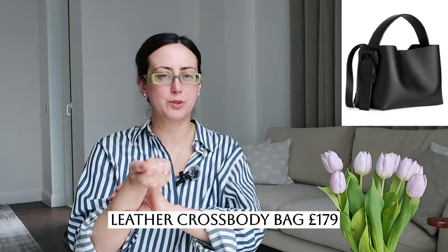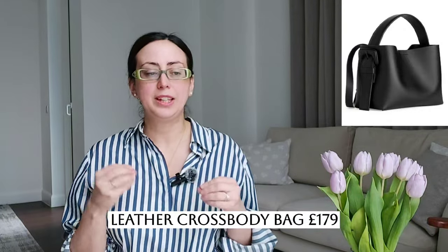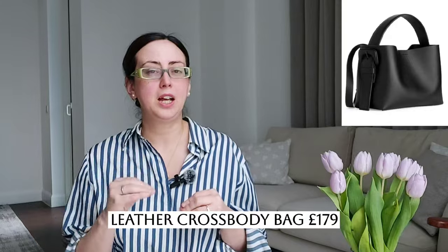I was quite impressed with the leather bag options Arket has. The bags are very simple, very clean, in the colors you want in your wardrobe. I particularly like this one because it has two options: a short little strap you can carry by hand or around your wrist, and a longer strap to wear as a crossbody with your hands completely free. The designs remind me of styles from Flattered, another brand I like, but here the price point is significantly lower — so we like that.